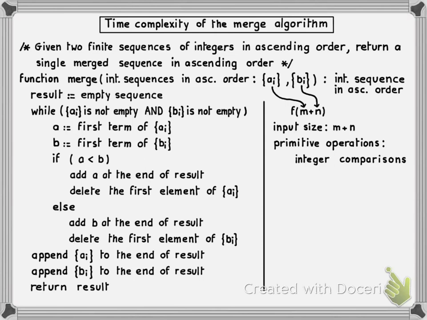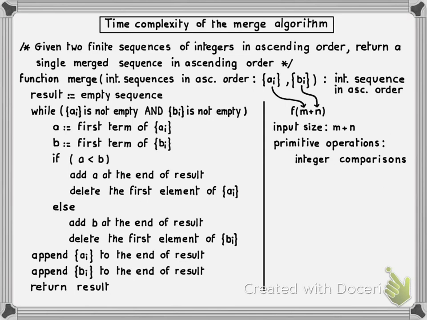So one thing that should be obvious right away is that for a particular input size, m plus n, the number of iterations will vary depending on the length of the input sequences, even if the total stays the same, say m plus n. For example, if one of the sequences only has one element, so m is equal to 1, say, and the element in that sequence is smaller than all of the elements in the other one, then the while loop is going to be executed only once. Namely, you will take that element out of its sequence, add it to the result, and then that sequence is empty and you stop.